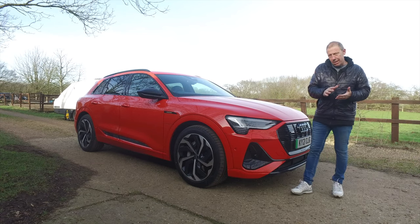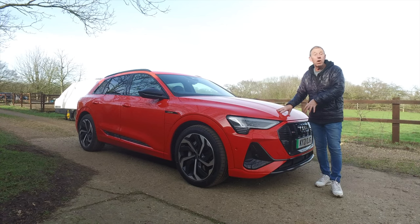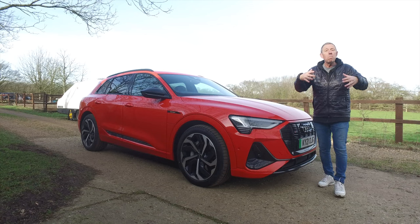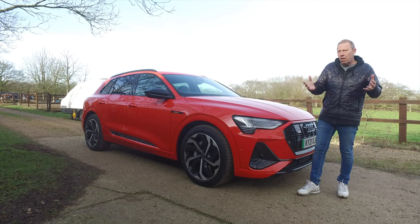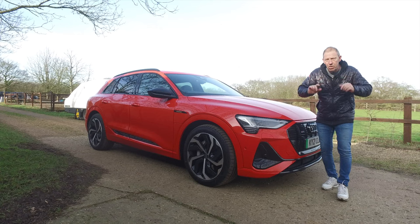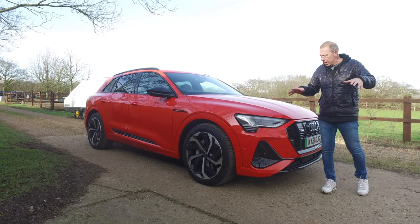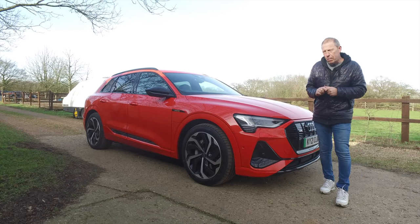I think there's a reason for that, because the people who can afford one of these — the entry level starts at £60,000 — are probably a little bit more mature and more stayed in their ideas of car design. Rather than upsetting the apple cart by giving them something so new they'd say 'I don't like the look of that,' you give them something familiar and add an electric motor or two. It could be quite a clever bit of marketing.